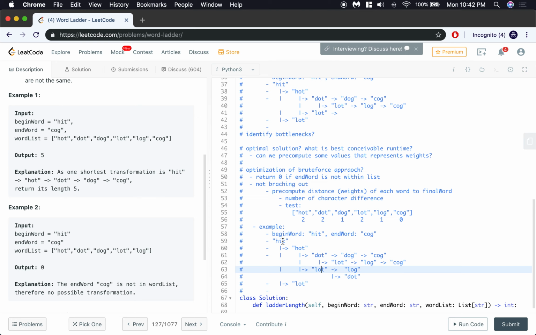So let's say we have here 3, 2, 5, 7. 7 plus 2 is 6, right?